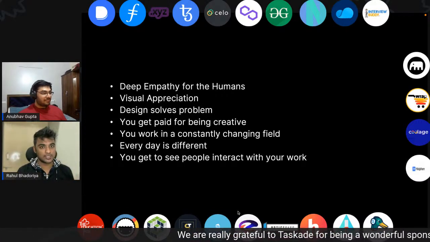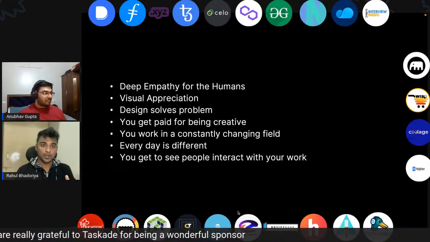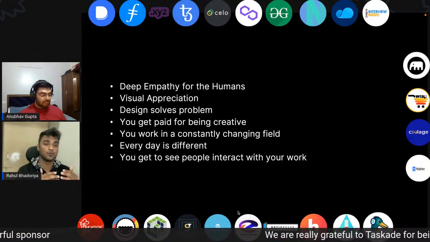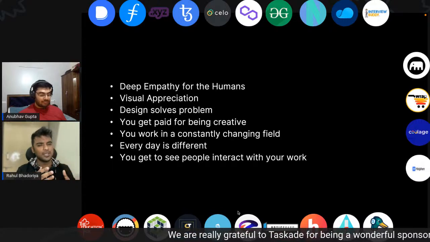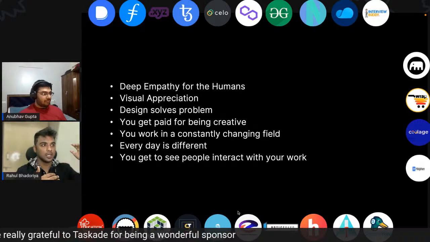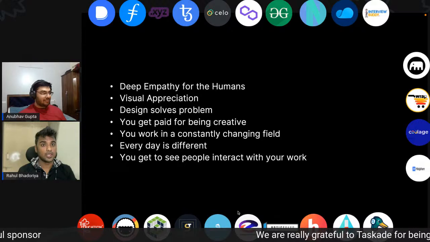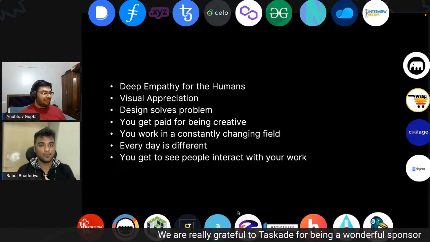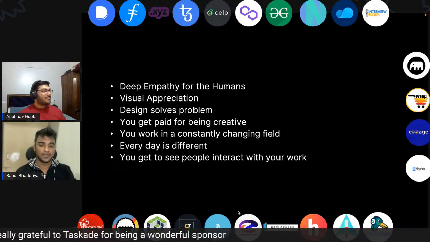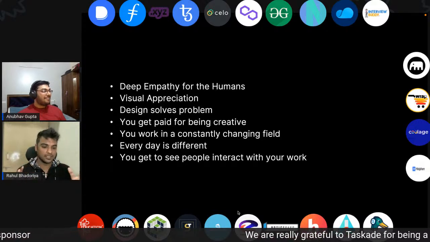Every day is different. Every day you will get a new problem, you will work on something different. If you're working in a product startup, you work on a single product but you focus on different problems. But if you're working in a design agency, it is similar to an IT company where you create everything: dashboards, apps, mobile apps. It's similar in design. In a design agency, one day you're working on social media campaigns for, let's say, an eyewear company. Another day you're designing packaging for a food company. Every day you work on something new and interact with new people.